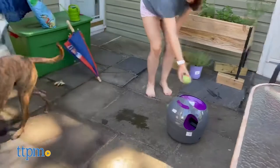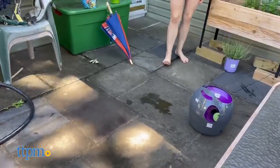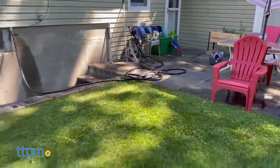If you have a dog with a seemingly endless supply of energy, you'll appreciate that this launcher sends them running long distances during a game of fetch, and lets you keep the fun going even when your arm needs a break. Does that sound like your dog?